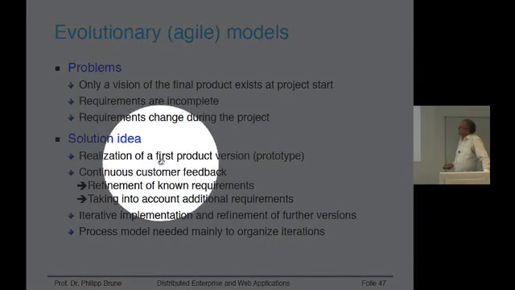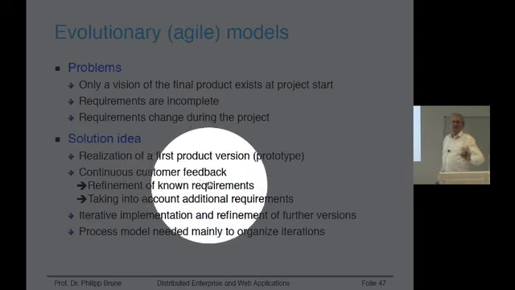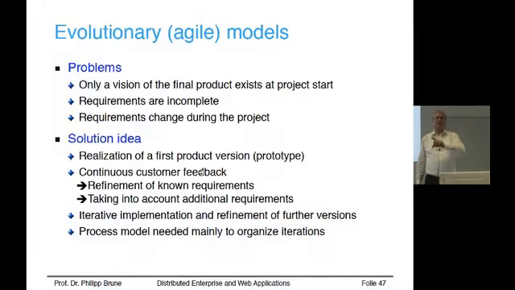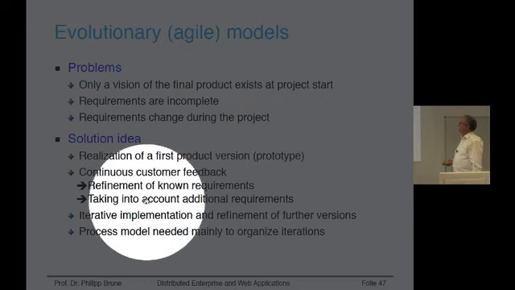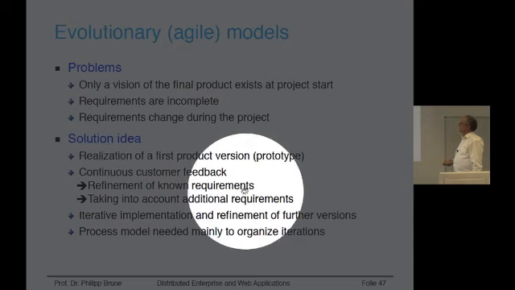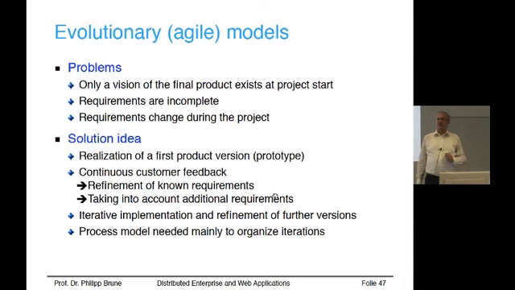The feedback can be that it does not look nice, but it can also, of course, pose real requirements. When people see something, they can tell you that it should be different. They might not have been able to formulate that beforehand. But when they see it, they say, okay, this is here, now it has to be here. So you get much more precise feedback when people can see and touch something. And so the prototype helps to collect the information. It allows you to refine the known requirements and also to take into account additional requirements, because when people see and use a system, they realize what is missing and what might be wrong.